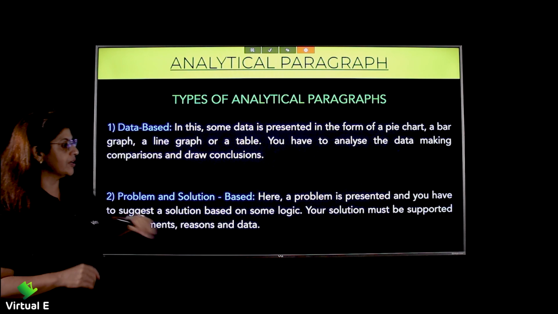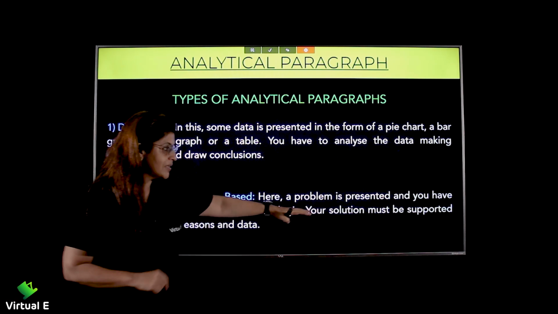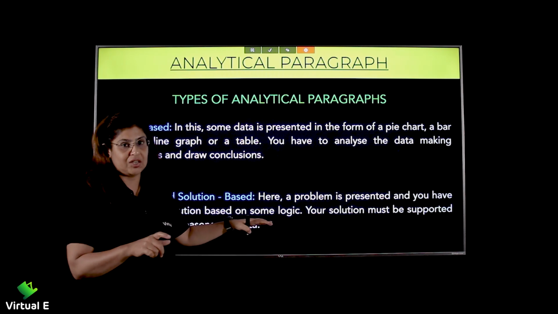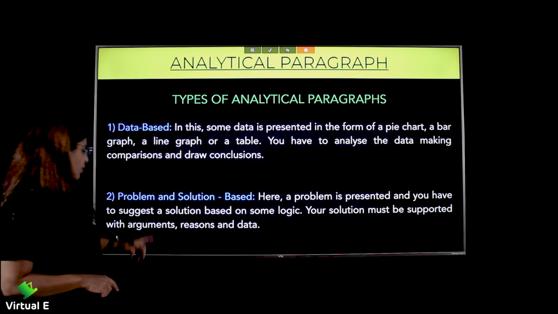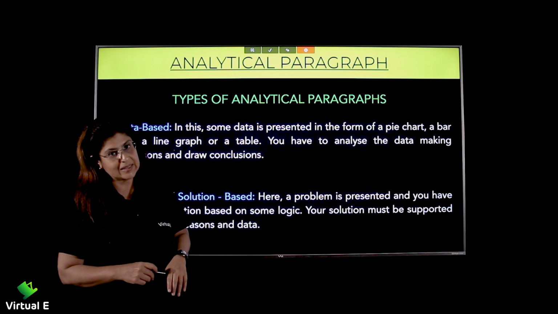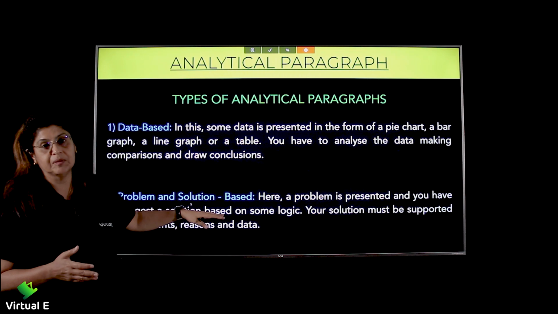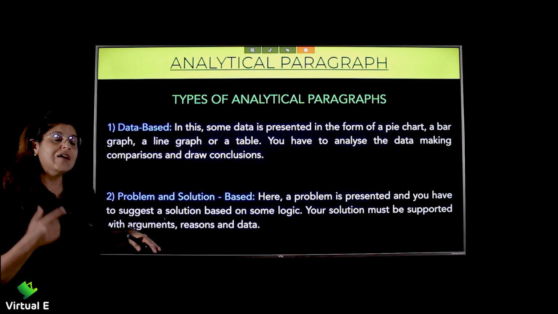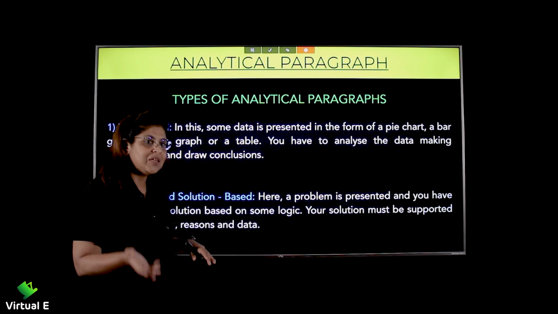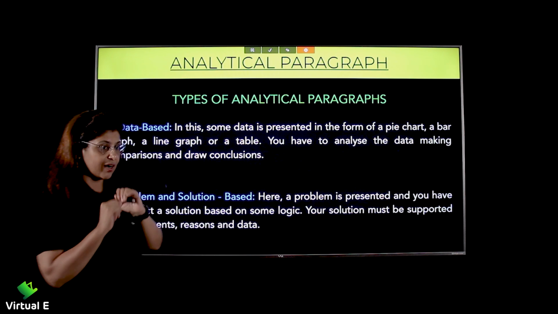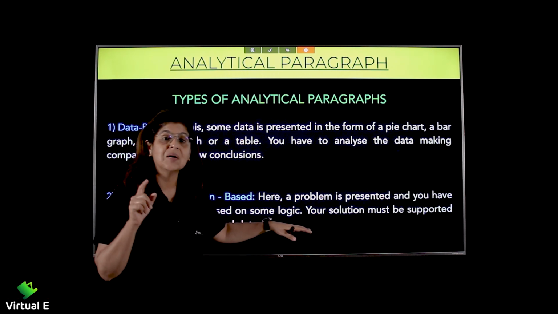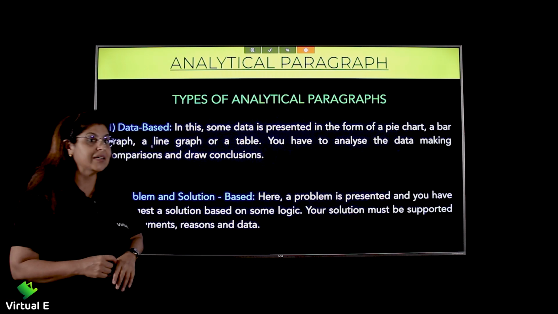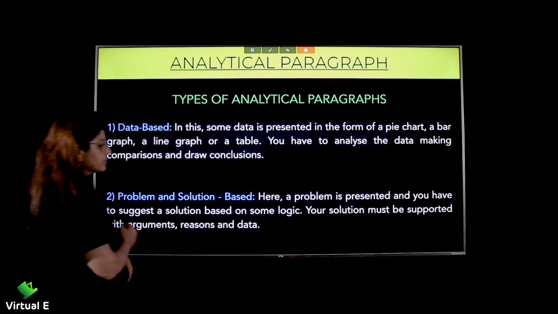Problem and solution based. The second type of paragraph, here a problem is presented and you have to suggest a solution based on some logic. Your solution must be supported with arguments, reasons, and data. You will be given a problem. A problem is presented, right? It is given to you. What do you have to do? You have to suggest a solution, but you won't randomly suggest. It's not like that. You have to base it on some logic, okay? Your solution must be supported with arguments, reasons, and data. So, be careful about it.